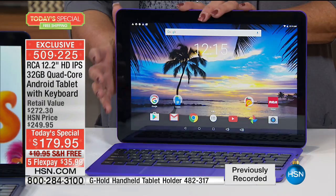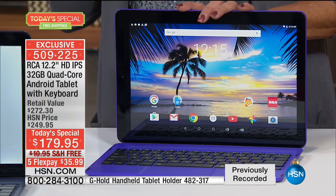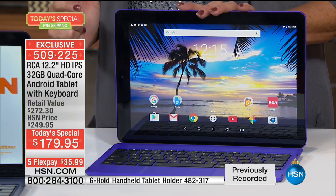Our tablets don't normally do that. We goof on them, we have fun, look at some YouTube videos. You never send an email because you don't want to type on the screen — it's too hard, you're hunting and pecking. Now this is that sweet spot where you have the size, the performance, and the most incredible versatility.